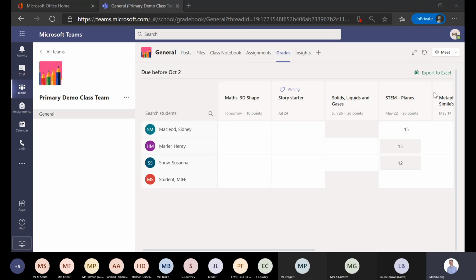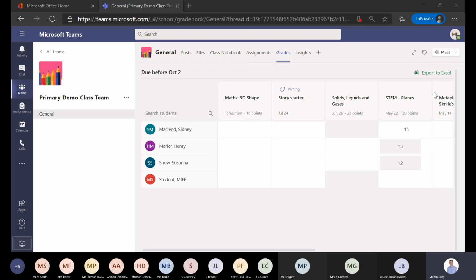Do you have to set up grades? So grades in themselves at the moment are numeric. In one of the future updates, Microsoft has alluded to the fact that grades will be alphanumeric. Yes, you do have to set up the grades to get them in there, so you know the grading structure you're using.